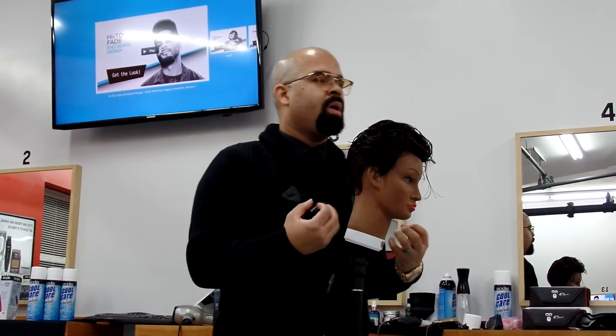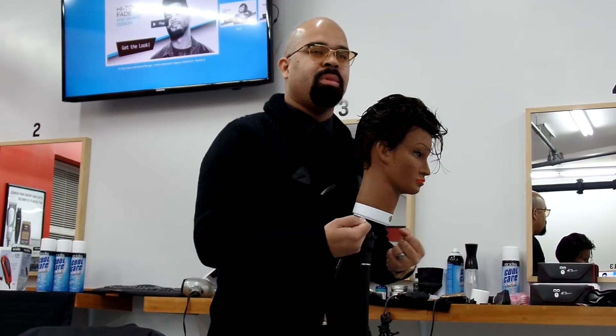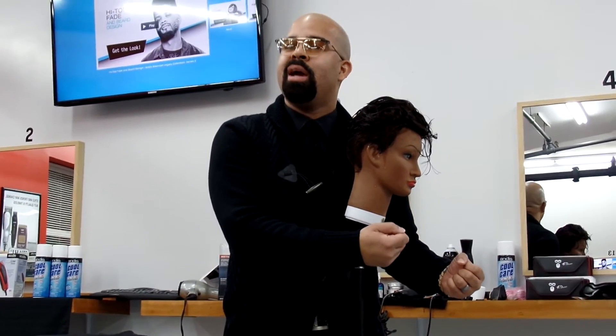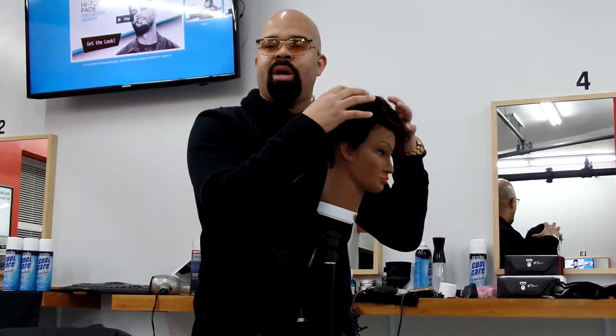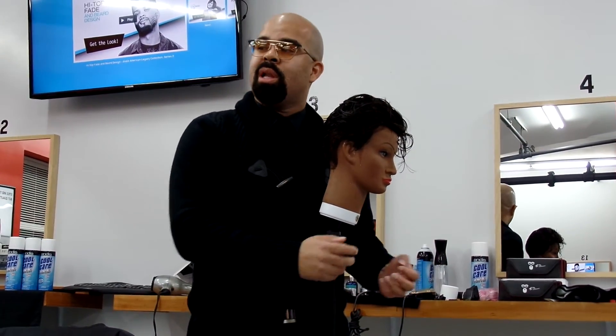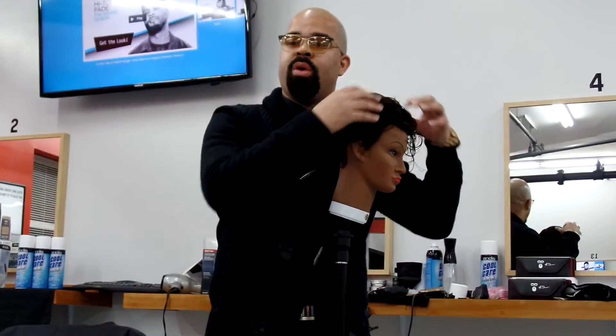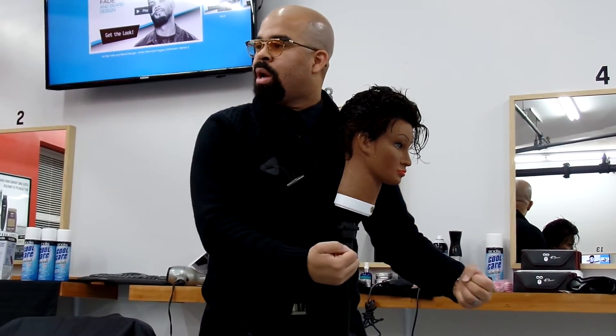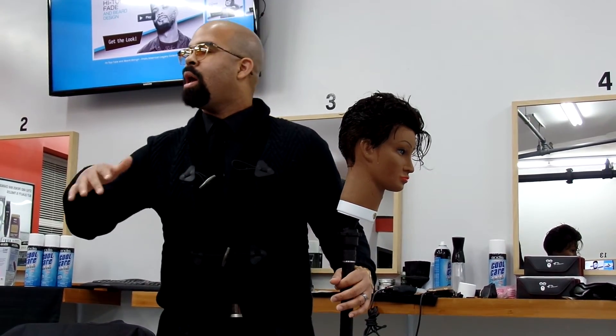A lady comes in talking about how long she wants her hair to be. 'I'm growing my hair, but my ends are being split. I need you to trim my ends.' Where is the hair coming from that's dictating the section she's most concerned about? Section one. The layers dictate that the layers are being created from section three. So when it comes to the layers, she's going to let you have free range with how short those layers are going to be cut from the interior — because she's more concerned about the length. She wants her hair to grow. When we understand the language they're sharing with us, it lets us know where we can have free range within reason in that particular section.